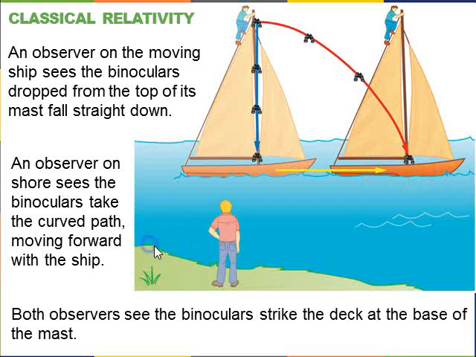But what's interesting is that they both strike the bottom of the boat at the base of the mast, since the mast is going with the same horizontal velocity. So it works out. Either observer will see this same projectile, but it looks curved in one frame of reference and it looks straight in the other frame of reference. So that's it, and good luck in your physics course.